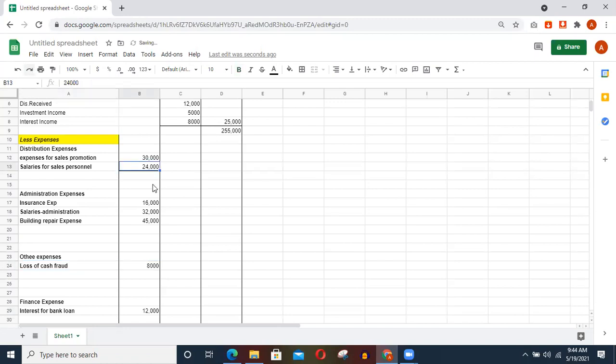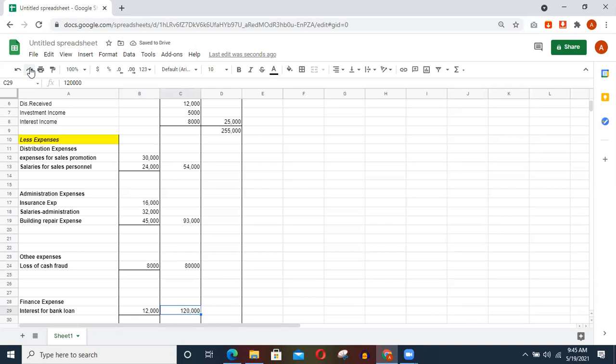And finally what you have to do is draw lines under each of these expenses here. So under 24,000 draw a tiny line, add it up and put it on the second column, which is 54,000. Under administration expense, once again put a line under 45,000, add all of them and put it to the next column. And other expenses, once again you do not have anything to add, so you put it over there and turn it into the next column, which is 8,000 once again. And finance expense, you don't have to add anything, so you just draw a tiny line under 12,000 and transfer it to the second column there.